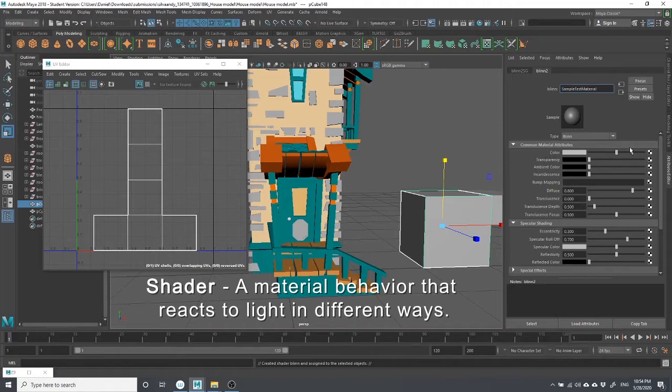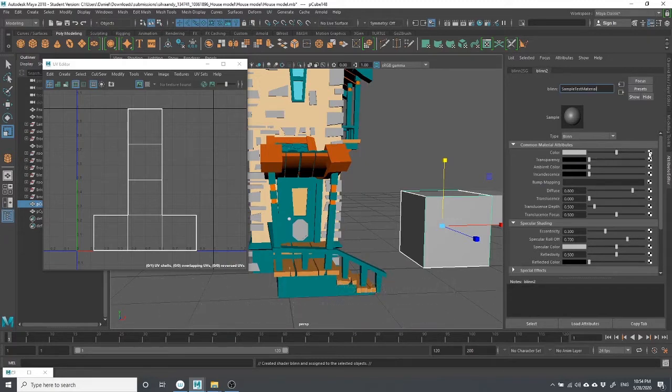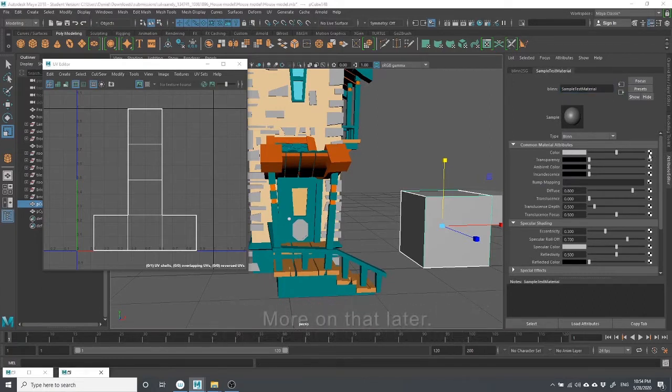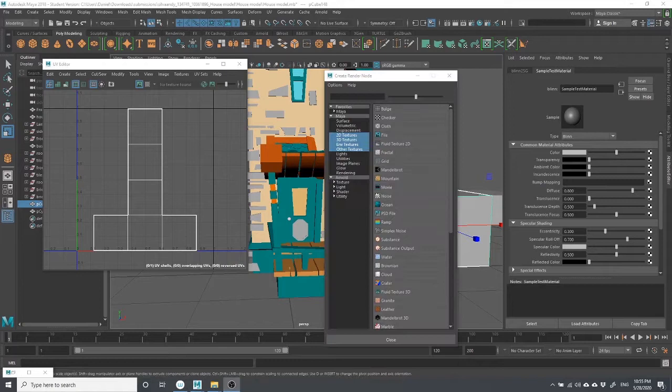So here with the color, for example, I'm just going to mess with this one here. I'm going to click this little checkered box. Instead of picking a color, I'm going to give it an image this time, and I'm going to assign a node to the color. Here you have this window that says create render node.